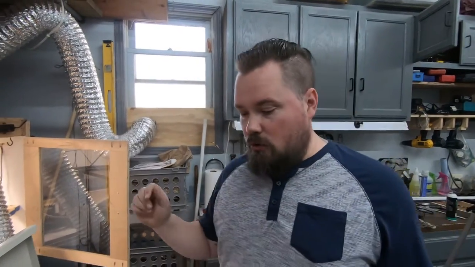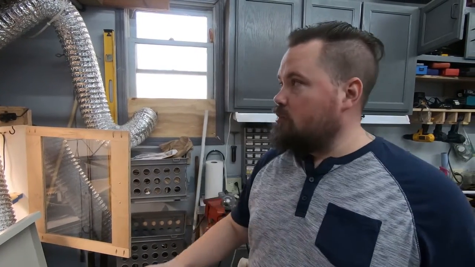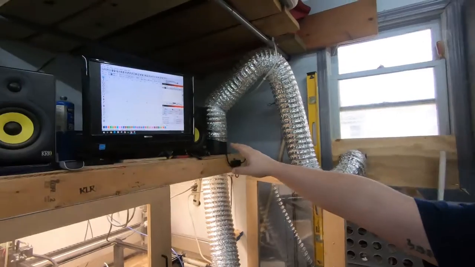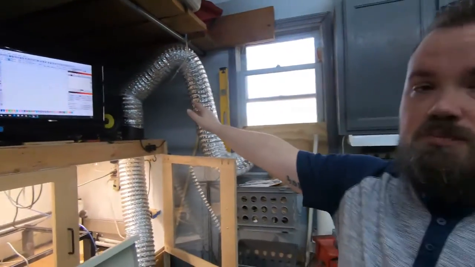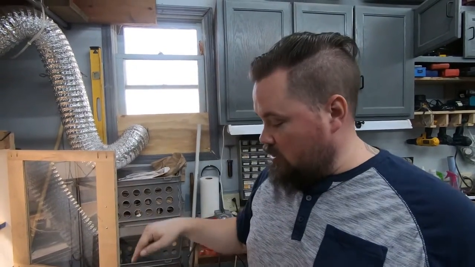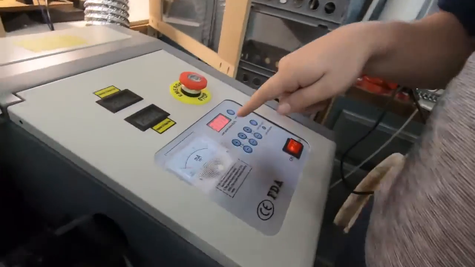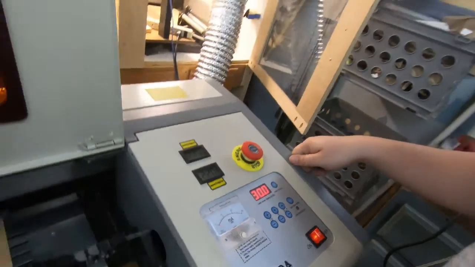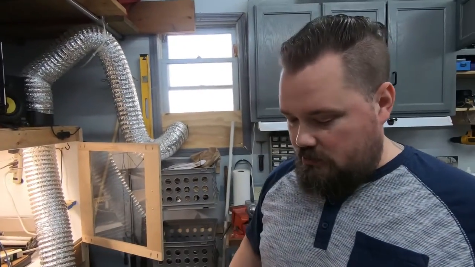All right, so what we're gonna do is test cut now. I've got the air assist hooked back up. We're just gonna do a couple of stars, a smaller one, a bigger one. I've got the speed set to 10 millimeters a second, and power in Lightburn's 100% because we can set it on the laser, and we're gonna set it to 30%. We'll see how that does, and if we need to up it and do it again, we'll do it again. We're only gonna test one pass.